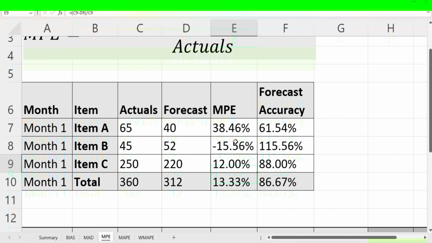So it's misleading, right? And if you have two items which have similar MPE in the same group, then your MPE would be zero. For example, if you have one item that has 20% MPE positive and the other item has negative MPE 20%, then if you calculate the MPE together at the group level, your MPE would be zero, meaning forecast error would be zero. So your boss will be very happy. Oh man, you're doing a very good job. But in reality, it's not the case. Then we need to have another metric that can resolve this problem.